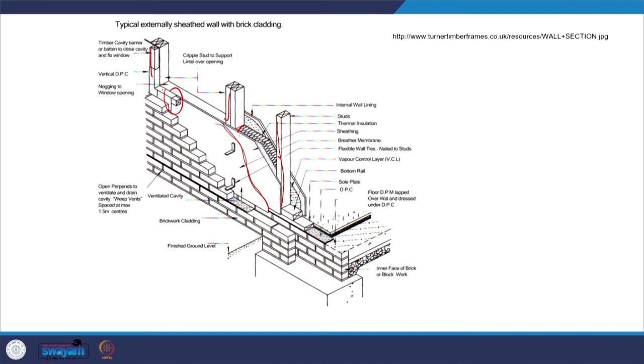In case you don't want the bricks, if you want to have the timber cladding, then you can have these battens, the way I explained in the previous lectures, and you can have these timber clads or any other nogging material or any other material you can actually work out. But the basic fundamental skeleton goes with these timber studs, which are formulated as panels.